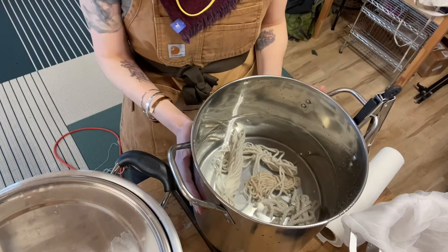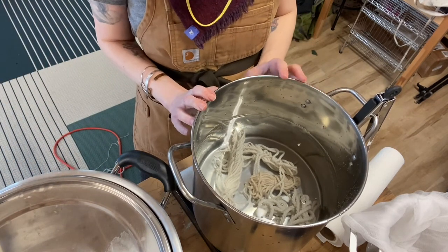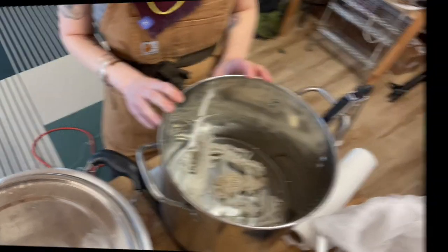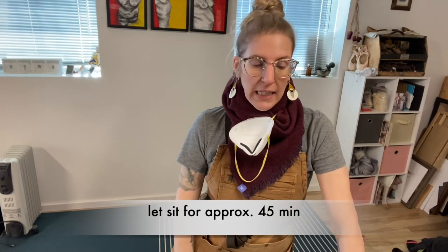Now we have our fiber in our mordant bath, and we're going to let that sit for 45 minutes. There are lots of recipes online that might suggest letting it sit for about 2 hours, but for this exercise, 45 minutes is good to go.